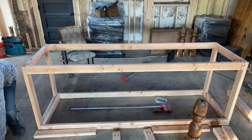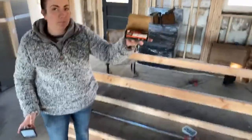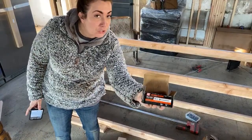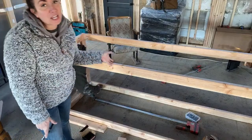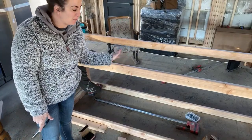We were talking about islands, about putting wheels on them and making them movable. In our case, these are more like permanent cabinetry. This is the drywall screws he's using. They're just kind of regular screws. They're like our go-to screws. But in our case, we're going to have electrical to the island, and it's a permanent fixture, so it's not going to be moving around.